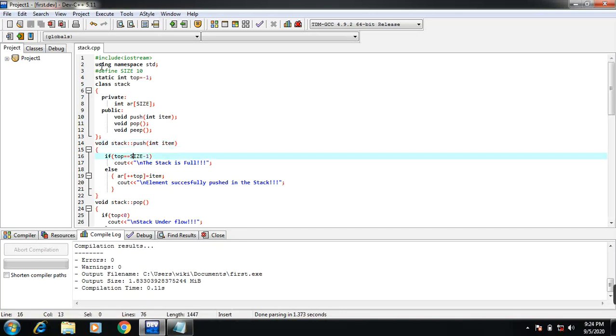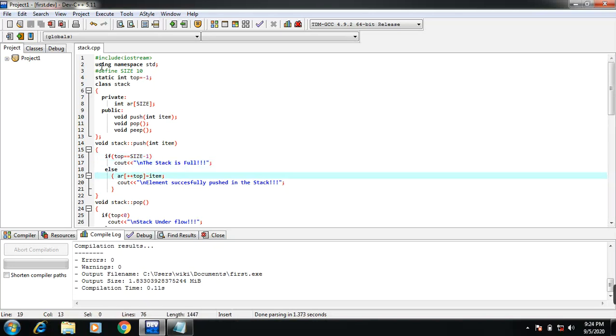That is, if the top is greater than or equal to size, there is no space in the stack and overflow is printed. That is, if the stack is full.